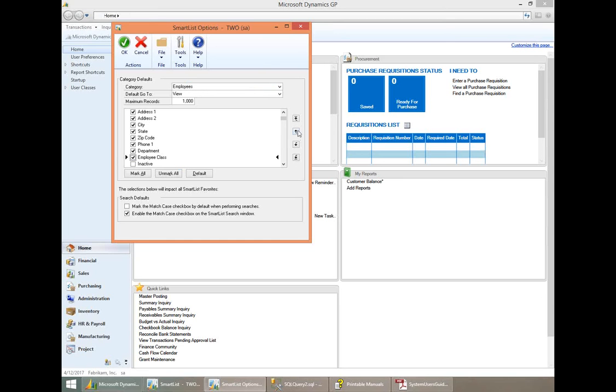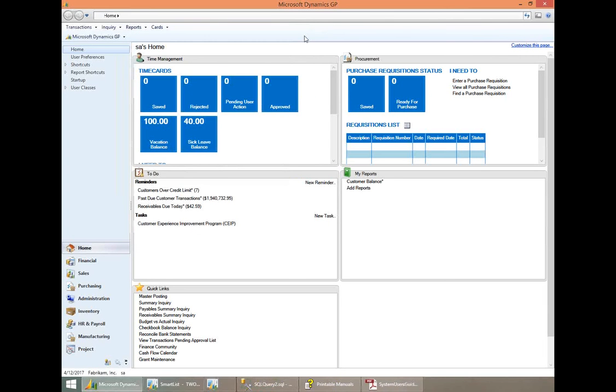Or if I want to move the columns up or down, instead of creating a new favorite, I can add some of these fields as well. And then there are also the two other search defaults if I choose to use those. So that is also another nice feature. Instead of having to modify that one, you can just check the check boxes on those.